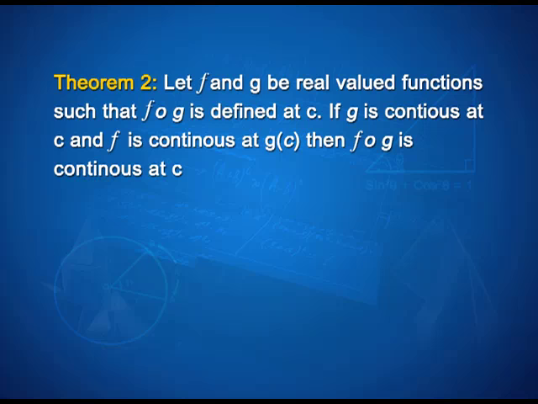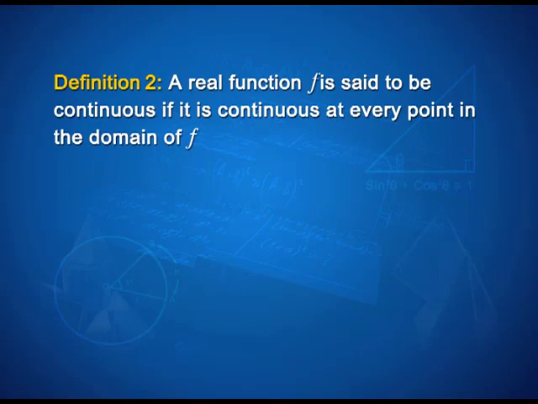We also have an understanding and a result about the composition of two continuous functions. So, if f and g are two real valued functions such that the composition f of g is defined at c, g is continuous at c, f is continuous at g(c), then we say that f of g is continuous at c. Another very important understanding is what do we mean by continuity over the entire domain? Because our earlier definition was about continuity at a particular point. We say that a real function f is said to be continuous if it is continuous at every point of the domain of f.